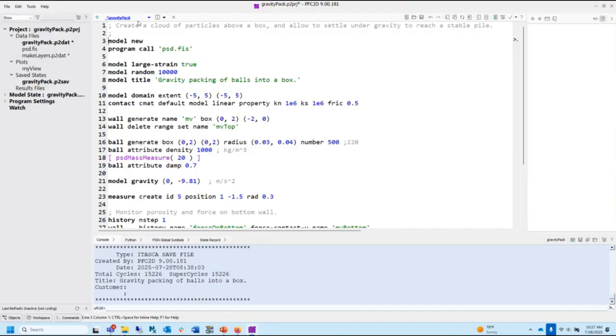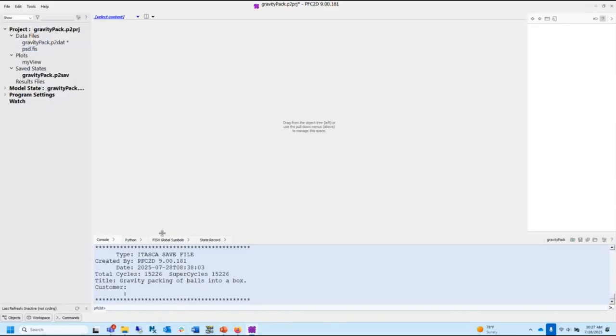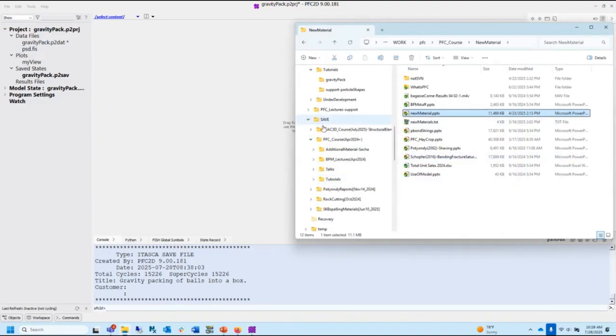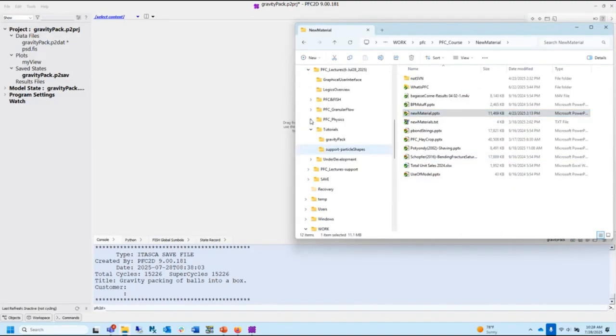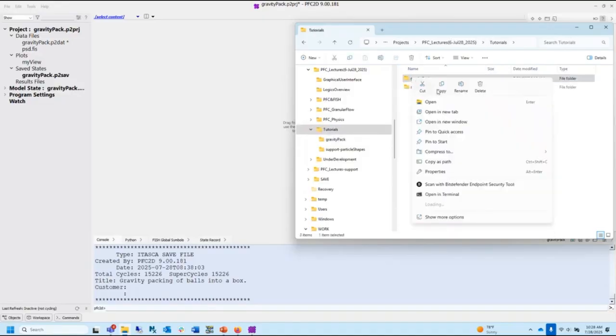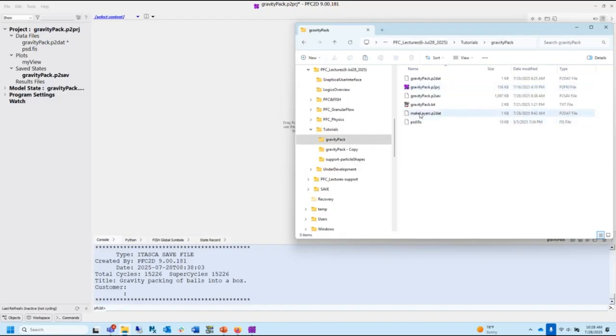So first thing, we're going to have another data file. We're going to have multiple steps here. Make a gravity pack, perform an odometer test. Okay. Let me get rid of this. Remove layers. Okay. Or create layers. So let's go back here and let me find where we are. PFC tutorials, gravity pack. I'm just going to make a copy of this directory so I don't lose it. And I'm going to get rid of that make layers. I want to keep this totally simple, right?